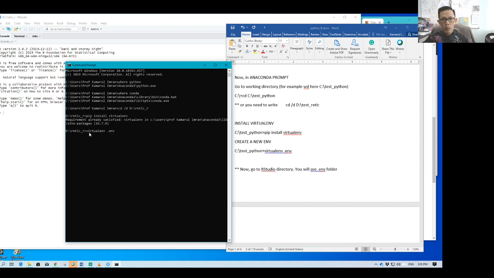Okay, I'm going to create a new environment named .env inside the RStudio working directory. All right, so it is now copying all the Python files into your RStudio working directory.